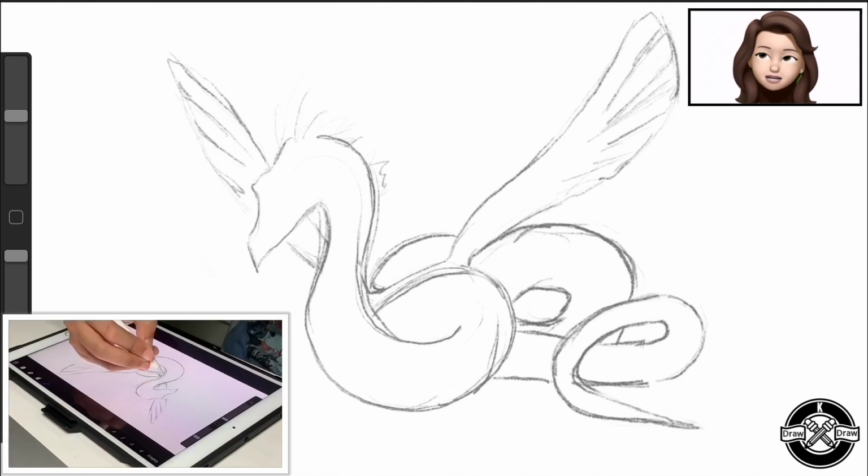So I'm readjusting the neck to make it look slightly thicker. And adding in a few details for the folds of the body.